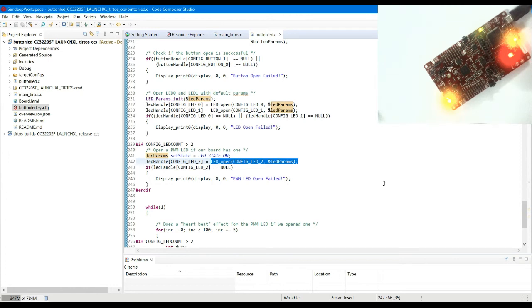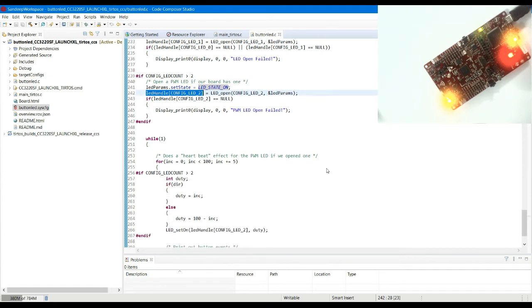As we see, LED params dot set state is equal to LED state on, so the LED state will always be on in the case of the middle LED, that is a pulsating LED, and then we pass the handle to it.